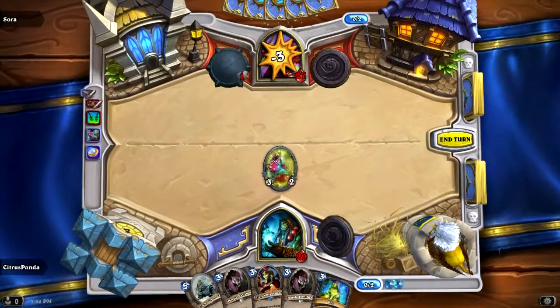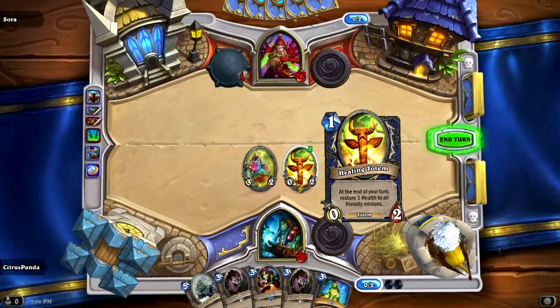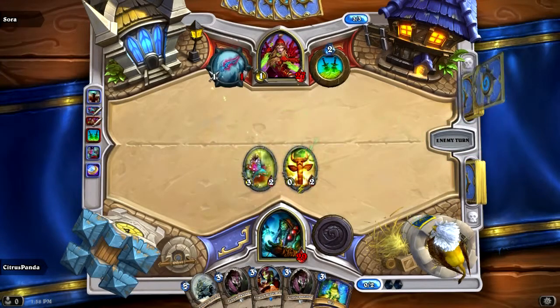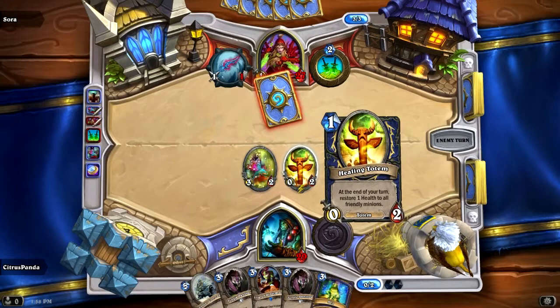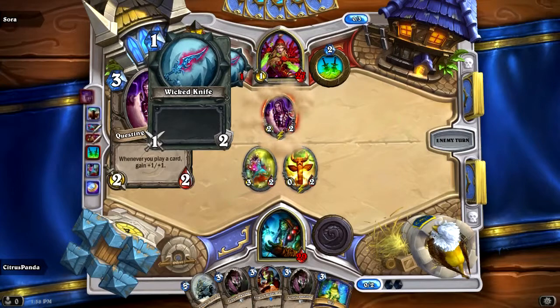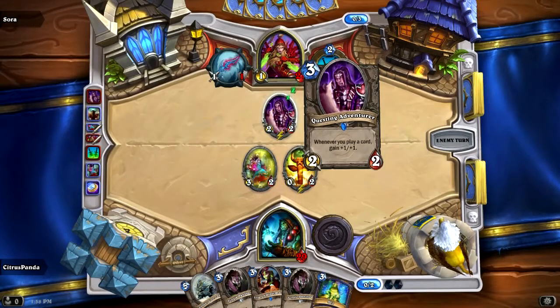Attack him and then put out a... Oh, okay. At the end of your turn, restore 1 health to all friendly minions. Alright, that's just going to restore health. Oh, I thought, never mind, because it doesn't restore health to me. That's alright. This is a pretty good setup right here. If he tries to damage my fairy dragon, he's going to take some damage. Also, he's got the potential of just hitting me, with that dagger, that can be kind of crazy. Okay, whenever you play a card, gain 1/1.